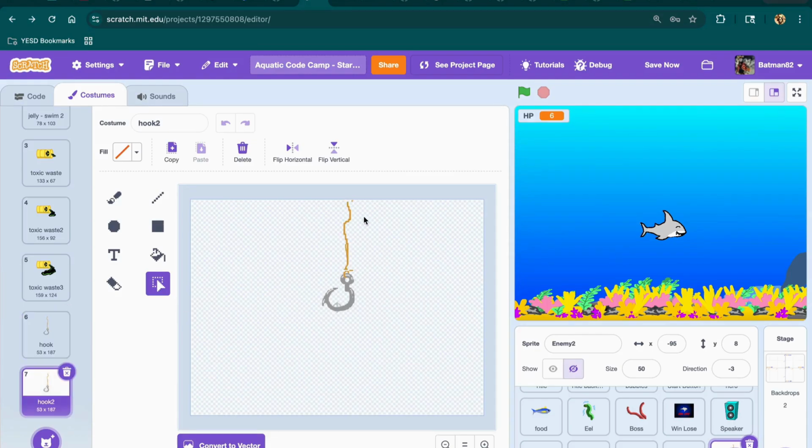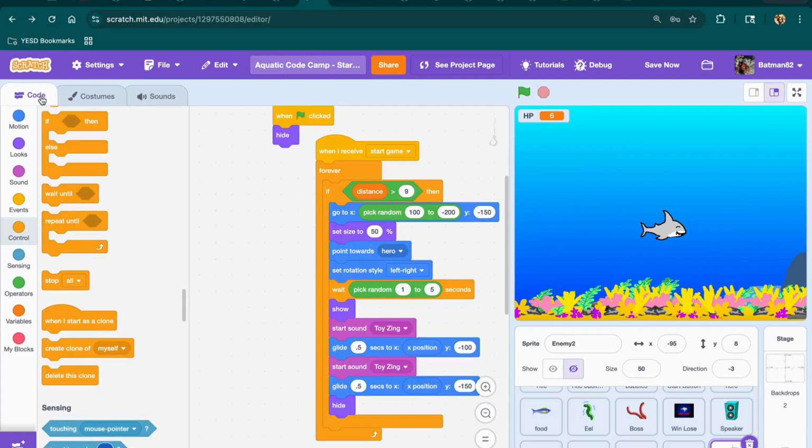The other thing you can do is you can move the hook a little bit on the second one. So select the hook and grab the rotation arrows and then redirect it. I am going quickly to keep the video short, but you can always pause and rewind, okay? There we go. So let's go to our code and code this hook.